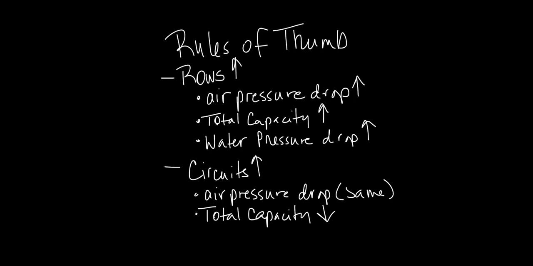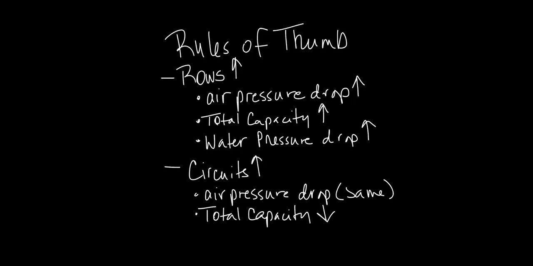So by increasing the total number of circuits, the overall heating or cooling capacity of the coil will generally go down. And this is because as we increase the number of circuits, we increase the number of pathways in the coil, but also at the same time decrease the length of each pathway. Therefore, the water molecules do not remain in the water coil for as long when we increase the number of circuits, therefore shortening each path.